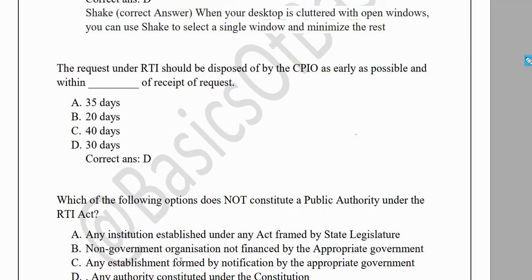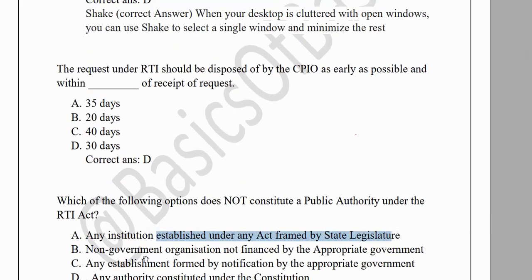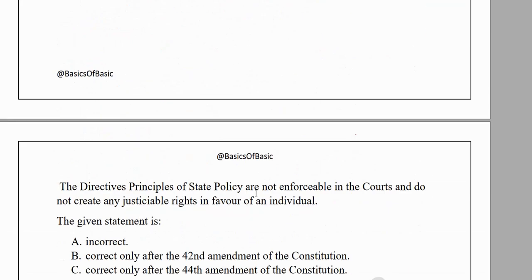So here the answer is, you can see, any institution established by act by state legislature, yes, it is correct. Any body established or funded by the appropriate government, yes. Any authority constituted by the Constitution of India, yes. But the answer is non-government organization not financed by the appropriate government. So this should be the answer. It does not constitute a public authority.